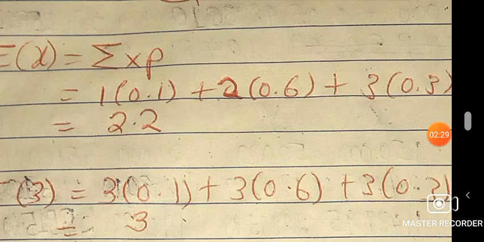If you look at the solution, we have the E of 3 calculation. The probabilities are 0.1, 0.6, and 0.3. We are multiplying each and every probability by 3. It's like x has taken on the value 3. So unlike the first part, which was every x value with the corresponding probability, this time it's like x has taken on the value 3, and they are still asking for E. What does E stand for? E is the expected value. Since it's still the expected value, we know we need to be multiplying x times p. But be careful on x: we just substitute 3 only as we multiply with all the probabilities, as you can see there. That's the approach.